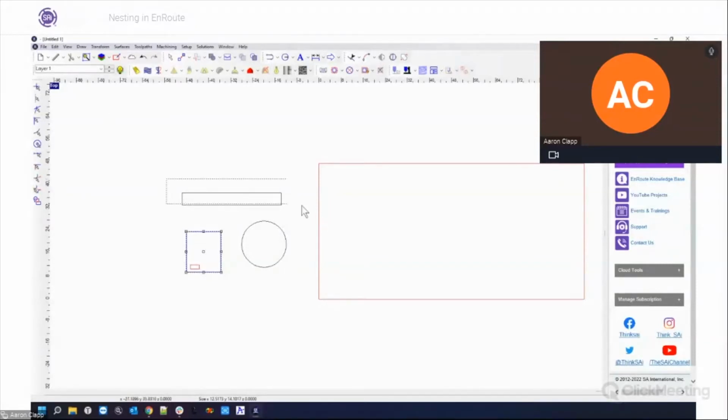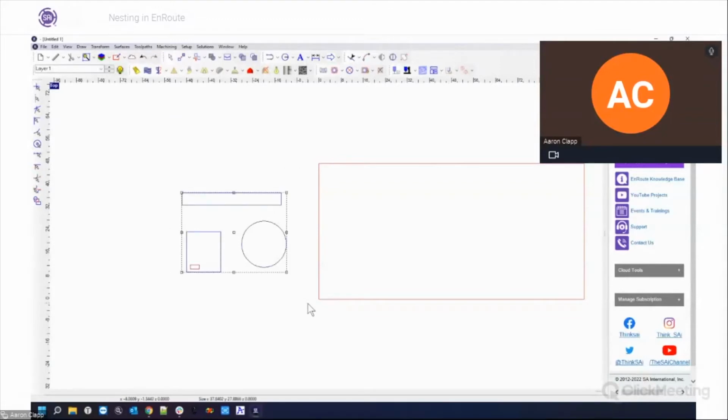If you're going to be using several different types of toolpaths or several different types of cuts on certain objects, it would be way better to toolpath the objects ahead of time and then do the nesting, versus having a full nest and then trying to click through the individual objects after they've been nested. But if everything's going to get the same toolpath, then I think you're okay. You could do that later.